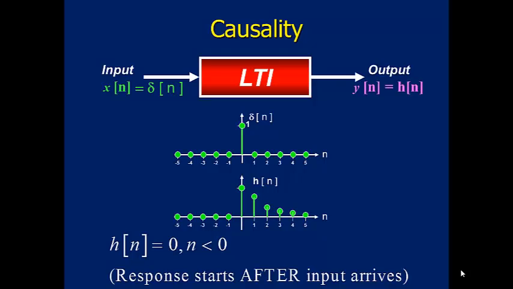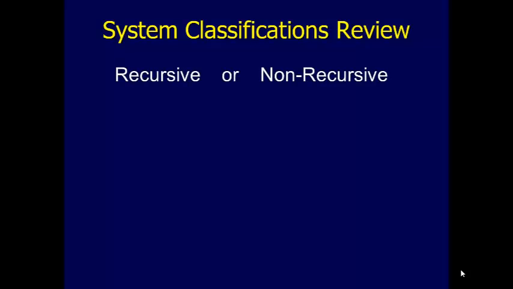So again, if I have a unit sample response for a system, I can tell right off the bat if it's causal or not. I can also tell from the difference equation, but this gives me an alternate way to do it. Make sense? Conceptually? So now, by looking at difference equations or unit sample responses, we can tell, well, we have to look at the difference equation to tell if it's recursive or non-recursive. We can tell if it's FIR or IIR from h of n. That's what distinguishes these. We know there's a connection here.